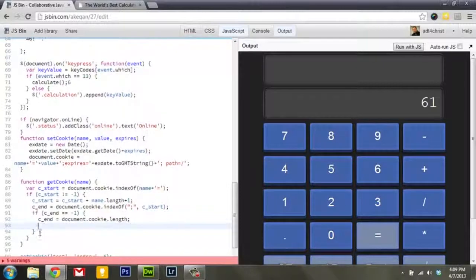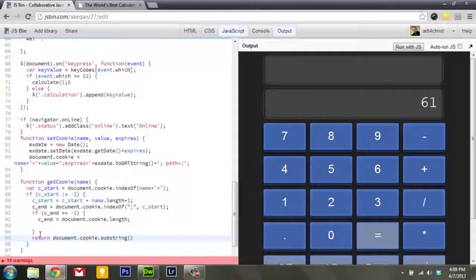And then, so now that we know that we've got both the starting index and the ending index, then we can return document.cookie, and we're going to use a built-in called substring. It's a built-in JavaScript method.